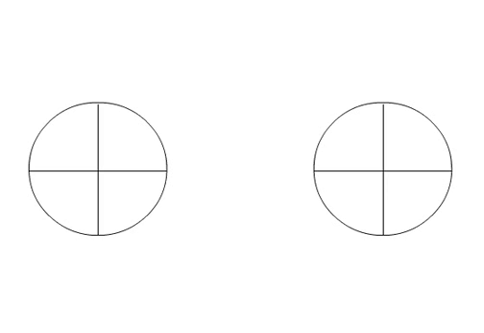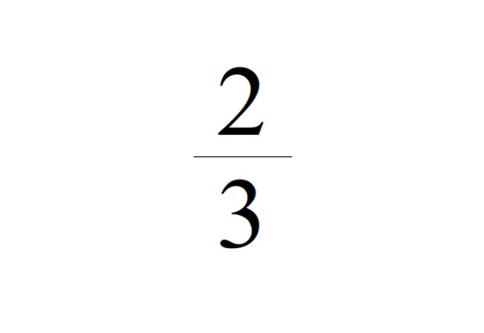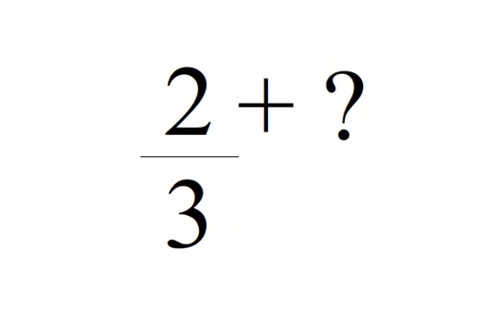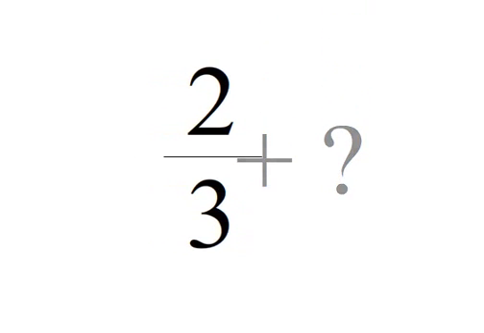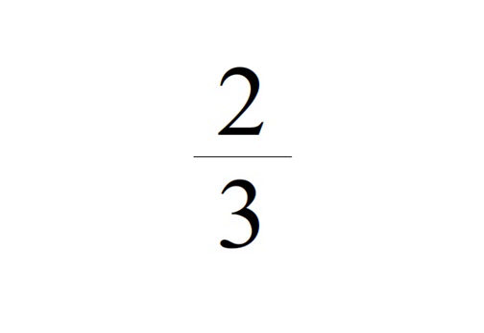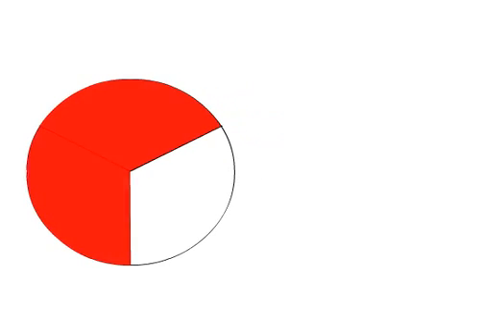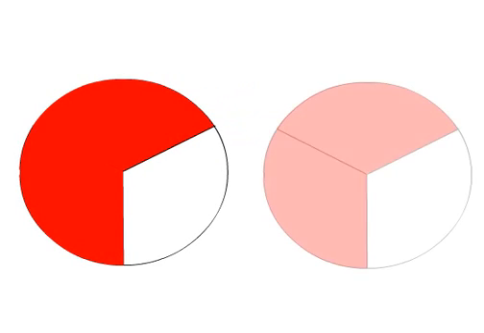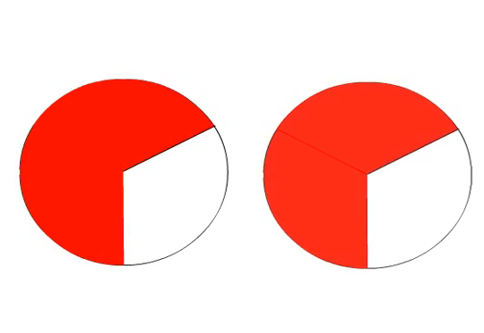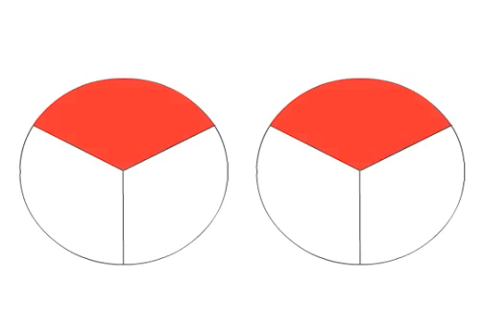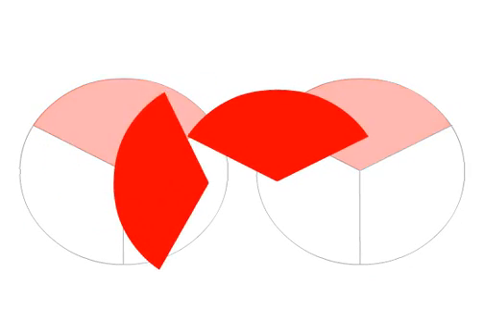Consider a simple case, 2 over 3. Before we even think about adding it to something else, let's ask ourselves, what is 2 over 3? What is it really? As I said, we can think of this fraction in two ways. We can think of it as one thing cut into 3 parts, where we take 2 of the 3 parts. The other way to think of it is as 2 things cut into 3 parts each, where we take 1 part from each thing and add them together.